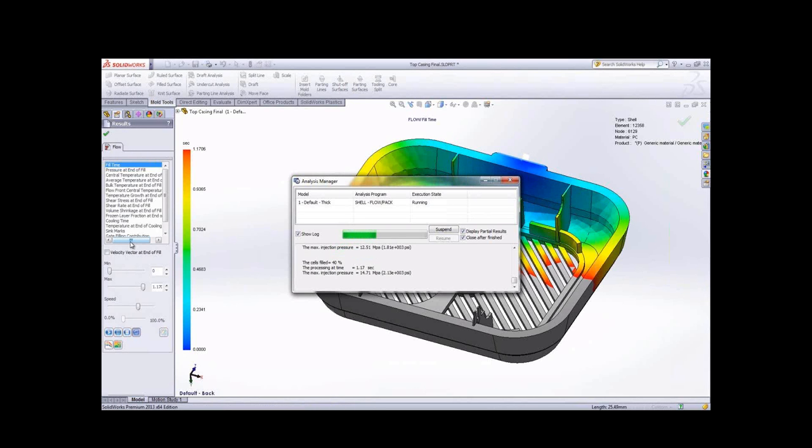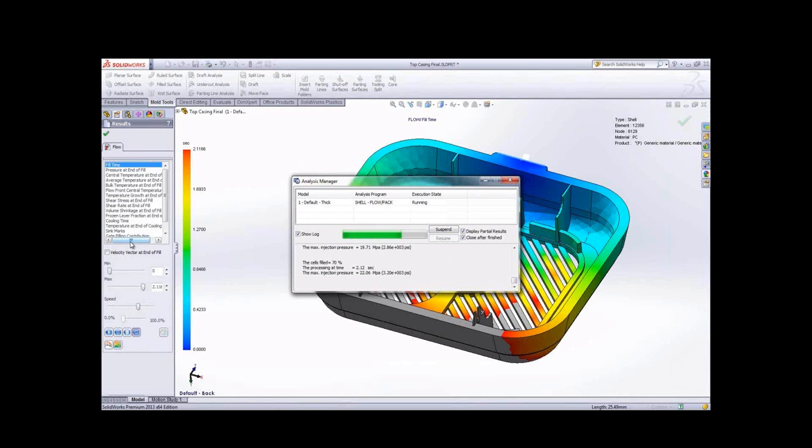The Plastic Manager also provides some valuable feedback. You can know what percentage of the model is filled, the processing time, and what the maximum pressure requirements are. If you find out that the maximum injection pressure is starting to peak, or is simply higher than the maximum pressure of the injection molding machine, you will know at this point that this part is unlikely to be manufactured properly without a design change, a process parameter, or maybe even a material change.